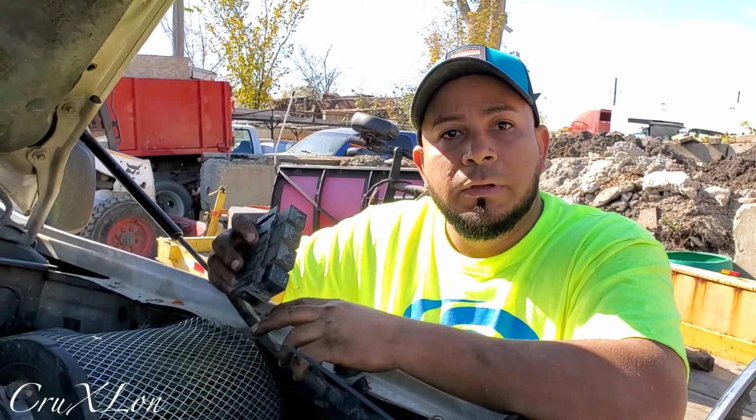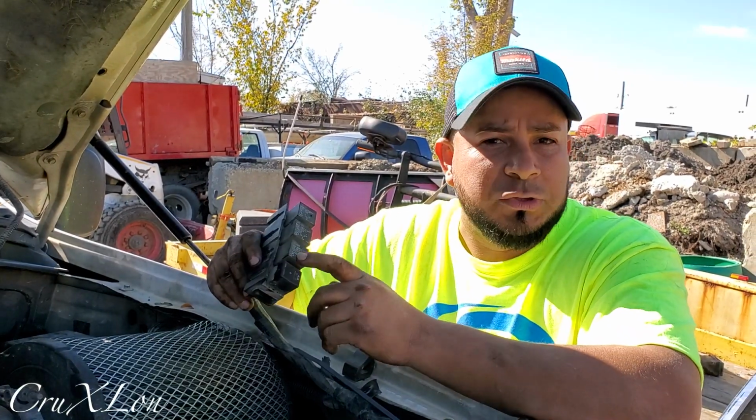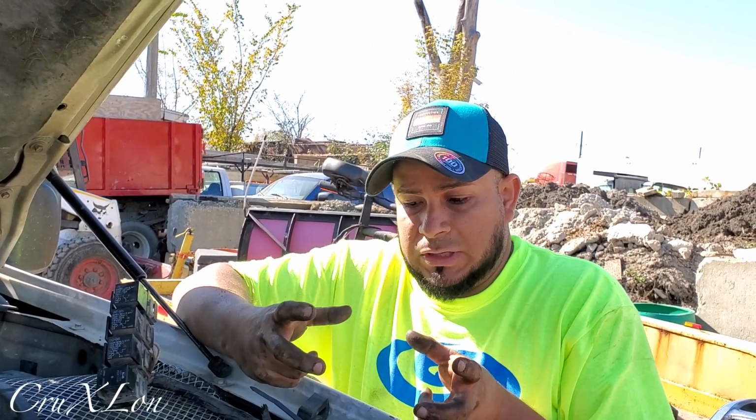And they're cheap too if you need a new one. They're like $3 or $4. Yeah, I don't remember how much it was, but they're cheap. It's probably one of the cheapest things you can get. From a Western plow and another different plow, you have a computer, like a square like this, and they're like $200 to $300.